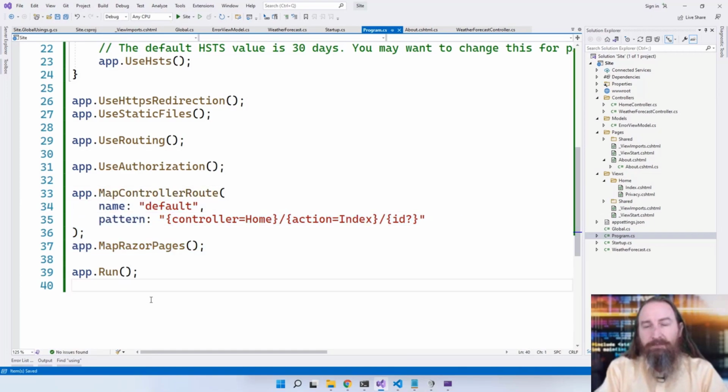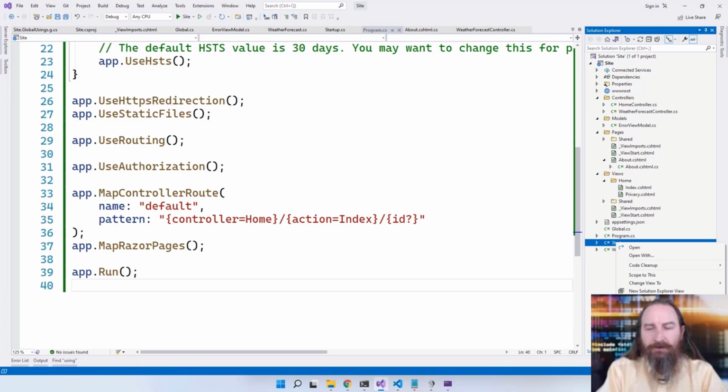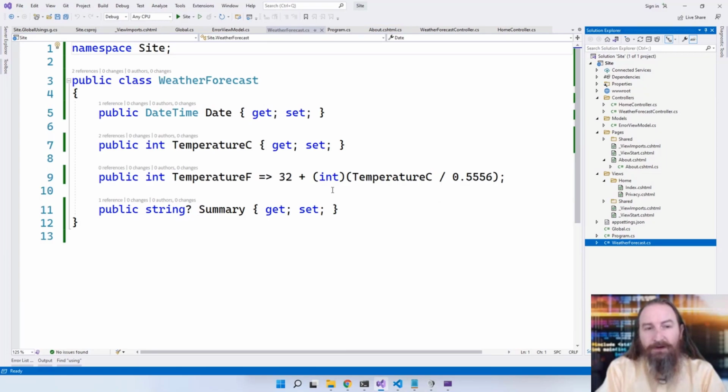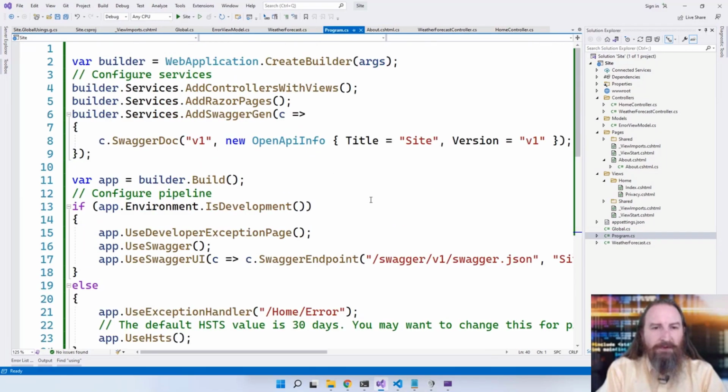Now, if we like the separation between program and startup, we can definitely use the old one, or we could inject things in interesting ways. But I kind of like this. This is a lot more compact. This is the startup experience. Now, maybe this is getting a little bit big, so we might want to shorten this a smidge or move this off to extension methods, and we could definitely do that to keep the majority of the explanation here, but the actual implementation in other places.